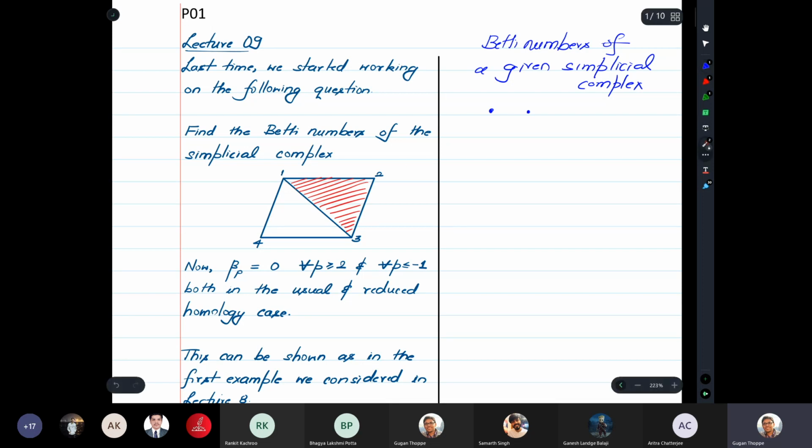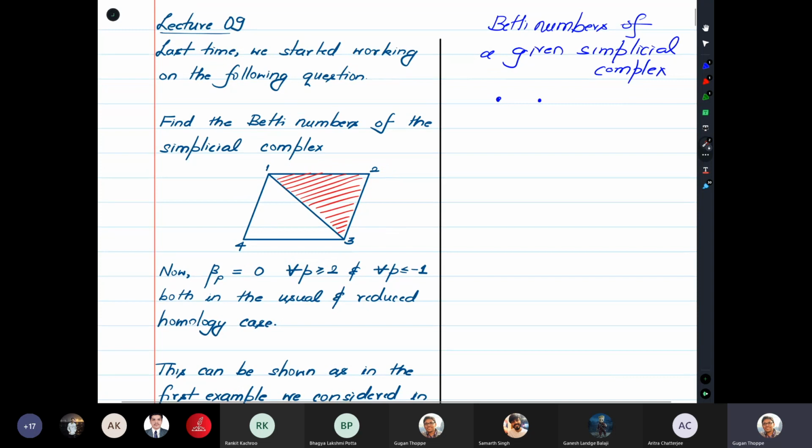Okay, and last time we said, let's look at one complicated example. This was the example we considered and we asked, can we say something about the homology of this simplicial complex and maybe even the Betti numbers of this simplicial complex. So as I said last time, this simplicial complex has one non-trivial hole, at least visually that's how it looks. So one would hope that if we did these calculations formally, we would see that Betti 1 for this simplicial complex turns out to be 1 as well.